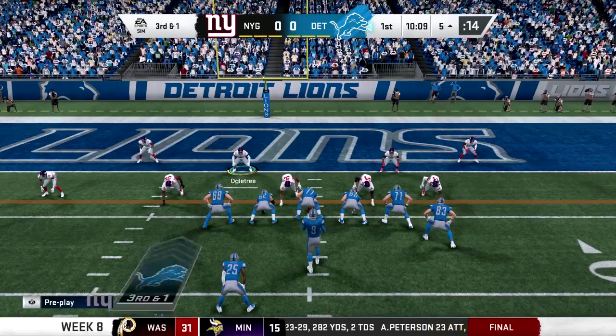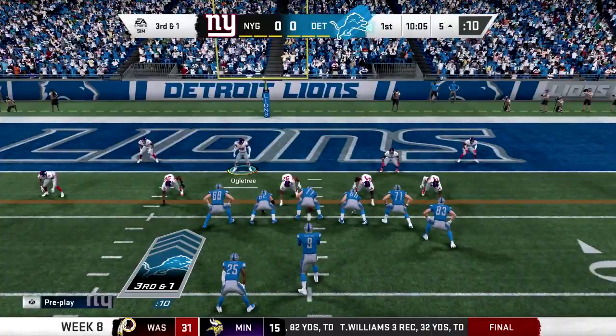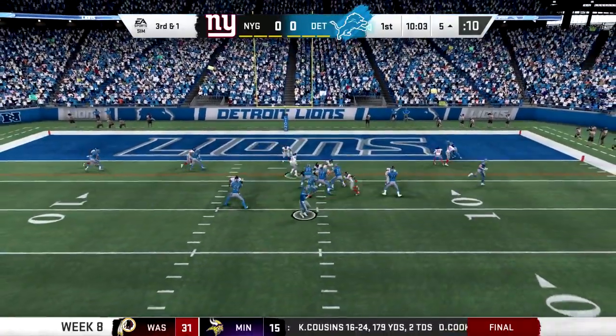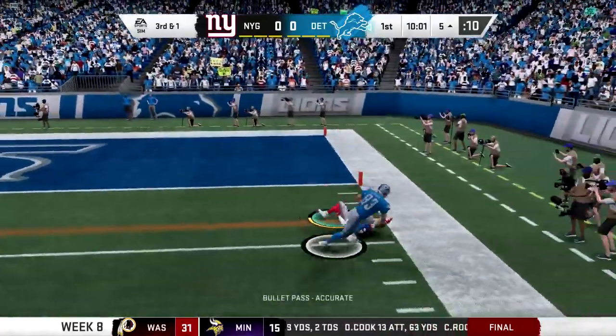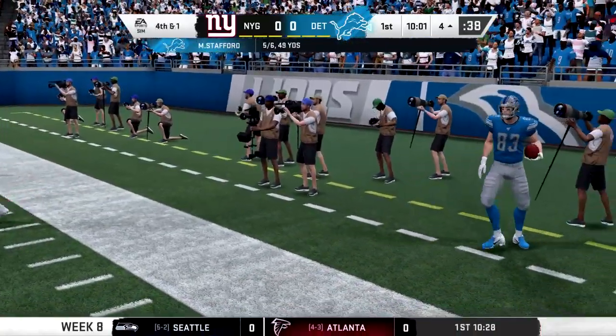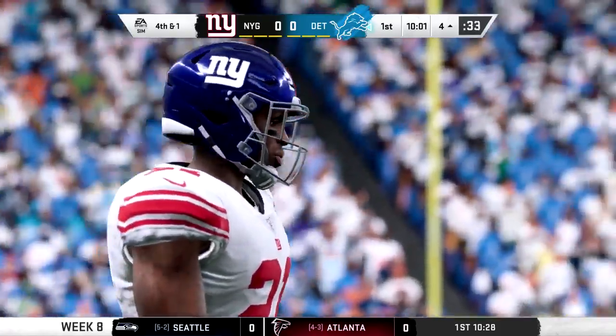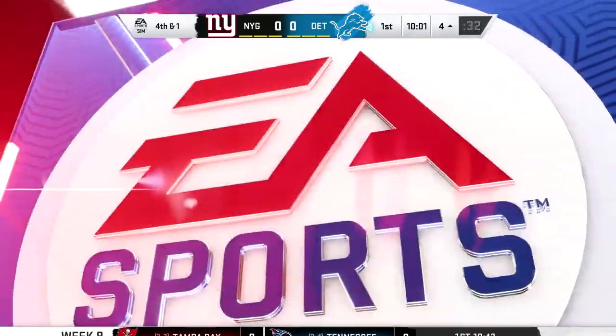And a lot of people ask the same question all the time. Why do we see so many slants in the red zone? Well, the windows are tighter. Everything's more condensed. It has to be quicker, and you got to deliver the ball on time. Your biggest worry? Ball gets tipped in the air, because if that happens, then it's fair game for the defense. The completion there winds up a wash, and it'll bring up 4th down.